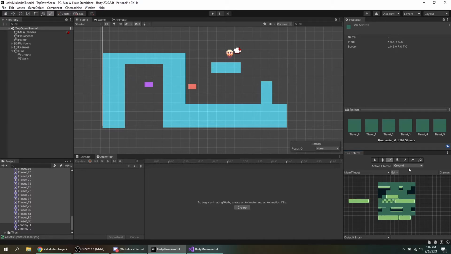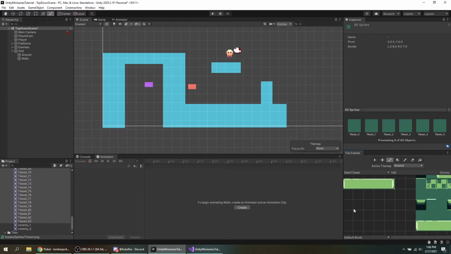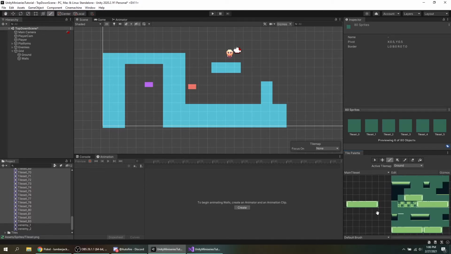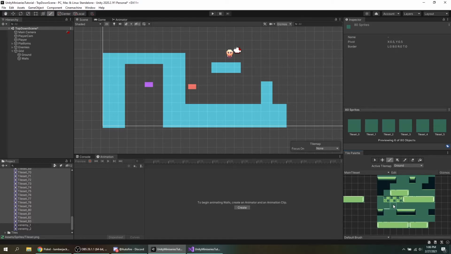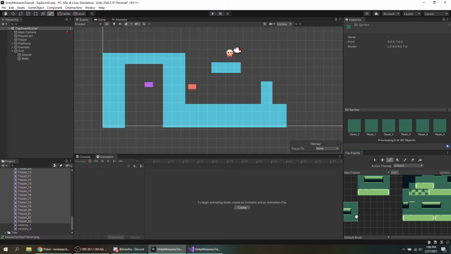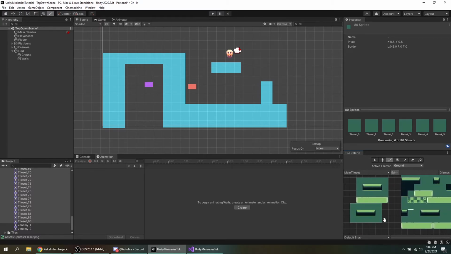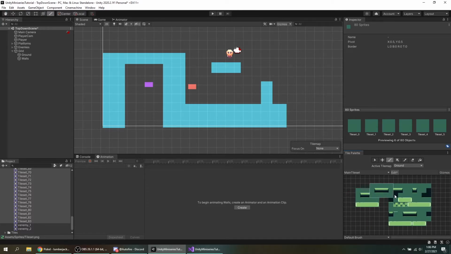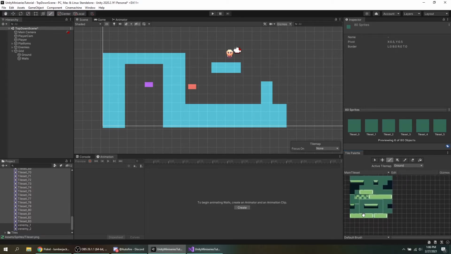So I'm gonna paint in this little section, and essentially it's just going to make it neater for me later on. And then I'm going to click and drag this section right here because that'll be the top of that wall. Click edit, and paint that in here. And I'm holding middle click to move around and navigate, so I recommend using a mouse here. And this is essentially good enough for one section of it.